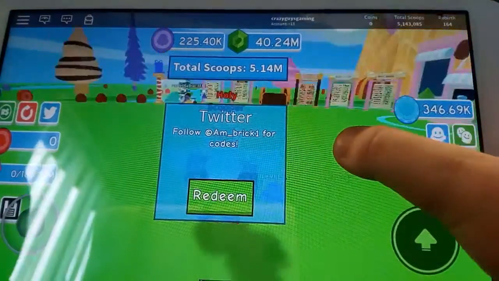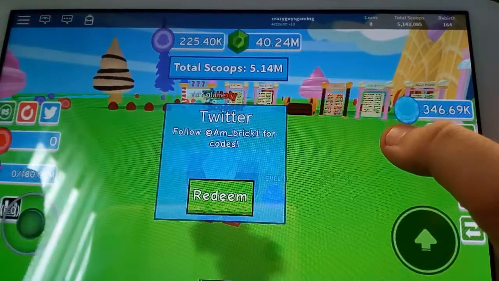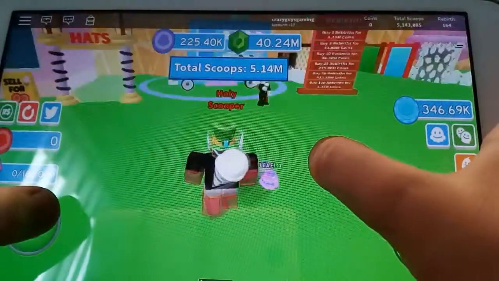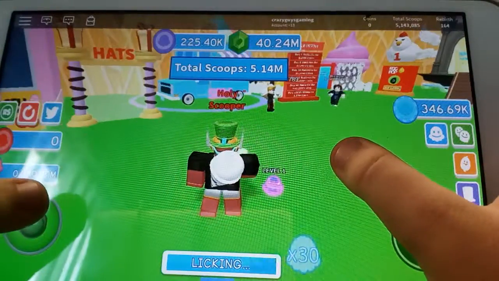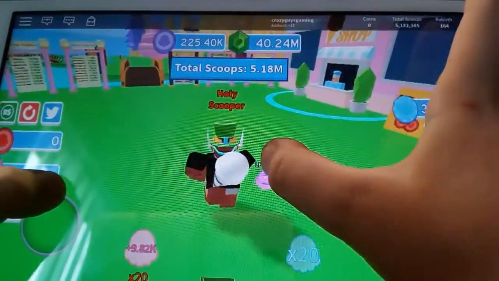So those codes will help a lot. But the thank you one gives you a rebirth and yeah. Saved it. Yeah, so then what you'll need to be doing is eat. Lick for 500 more total ice cream, and then this is what you do.